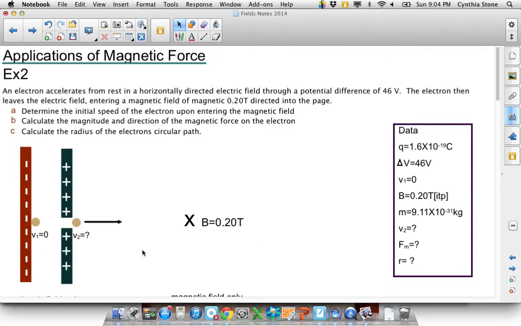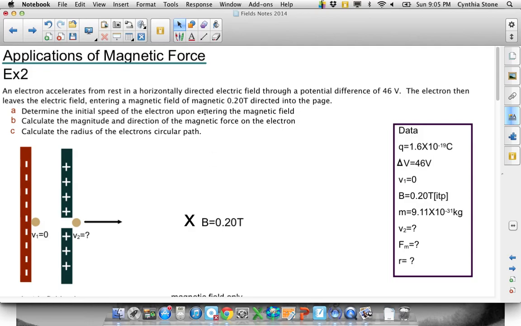All right, let's look at this one. This one's going to be fun. So an electron accelerates from rest through a parallel plate. So imagine this is the situation, then it's allowed to escape. Okay, so it accelerates through the plate apparatus. It leaves here and it enters a field that is into the page, that's what I mean by the X, of 0.2 teslas. By the way, teslas are usually about that range, a typical number.